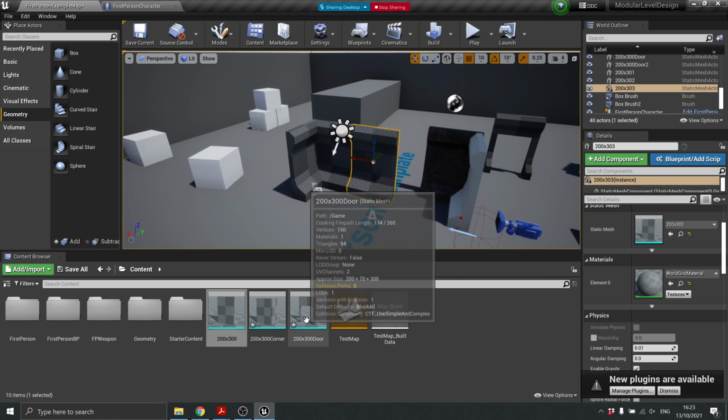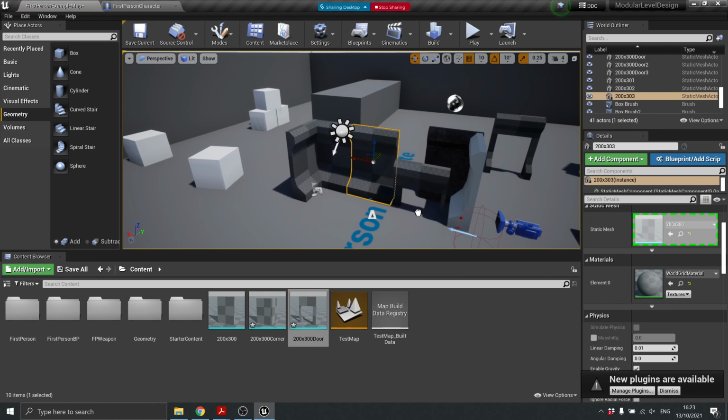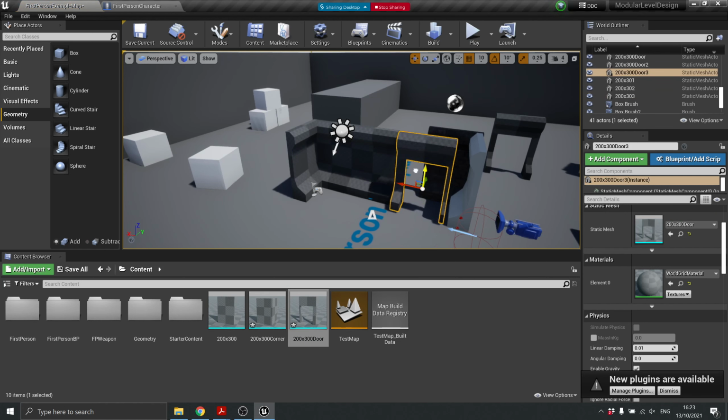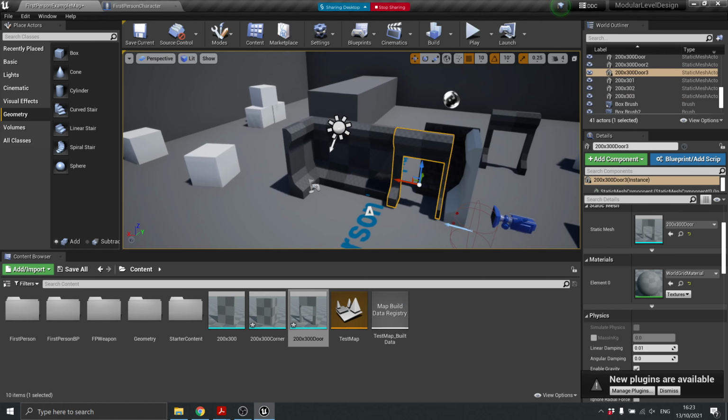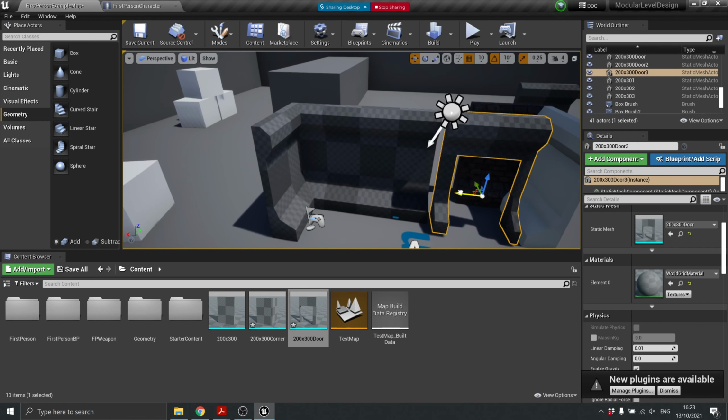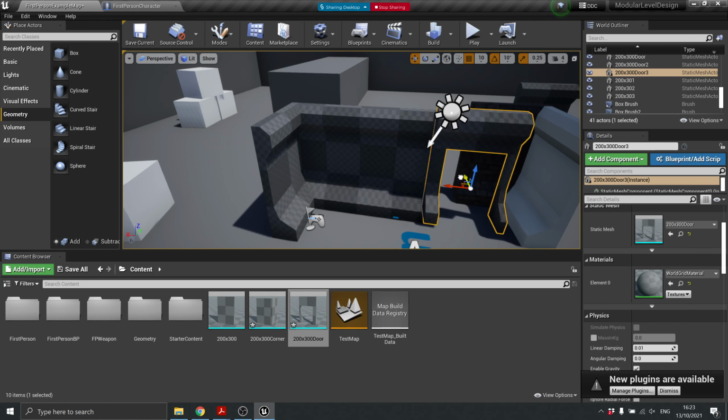Basically build stuff out like that, add in a door here. And I'm just going to eyeball it, get it in position. Okay, does that make sense? So you pretty quickly build up a corridor in a corner of a room. You have longer sections, smaller sections, whatever type sections you need.